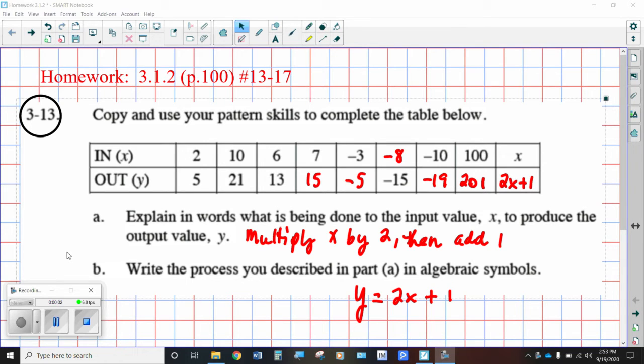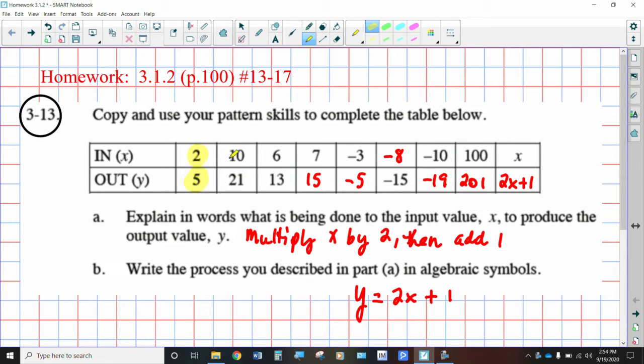Alrighty, let's take a look at the homework for lesson 3.1.2. This should go a little bit quicker than the previous homework. Pretty straightforward math here. All right, so take a look at a table. Generally, you want to look at the information that they've provided, and you're looking for a pattern here.